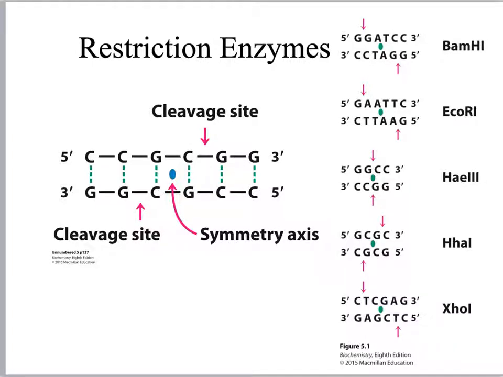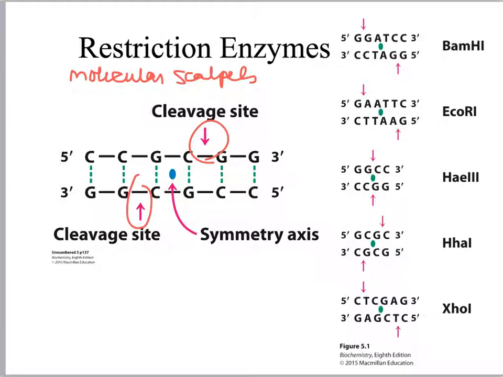Looking at restriction enzymes, remember, they are molecular scalpels. So these are going to cut portions of our DNA. They're also referred to as restriction endonucleases, so enzymes that are going to cut. These enzymes function by recognizing a specific base sequence within the DNA, and then cleaving both strands at a particular point. And that's kind of what we're seeing here. You have the recognition of a particular sequence and then cleavage of both strands of DNA to cut it.